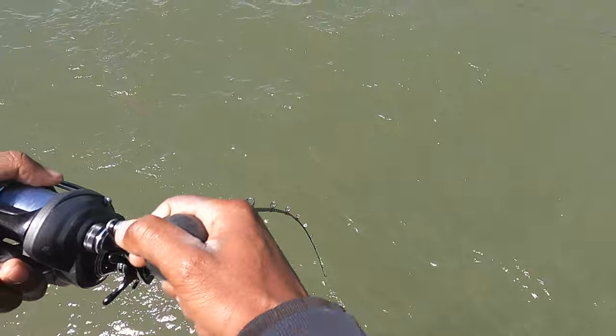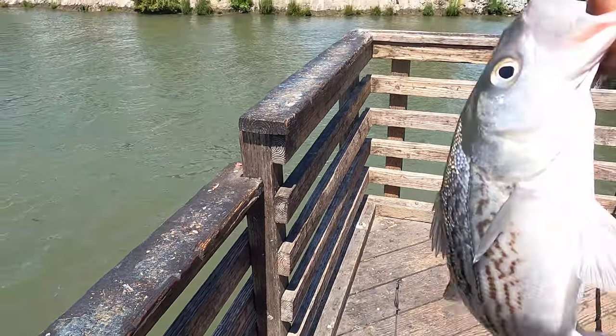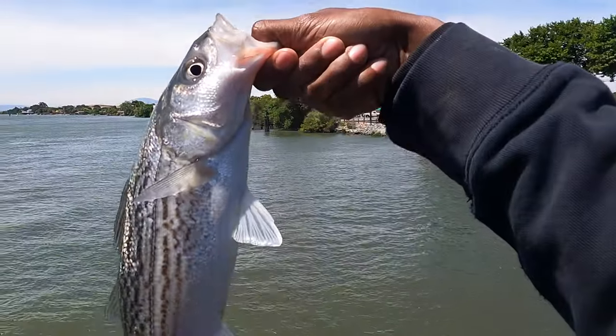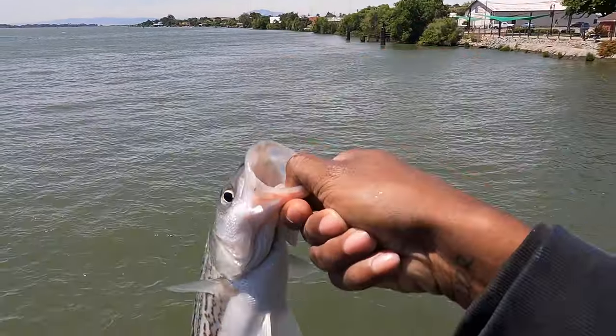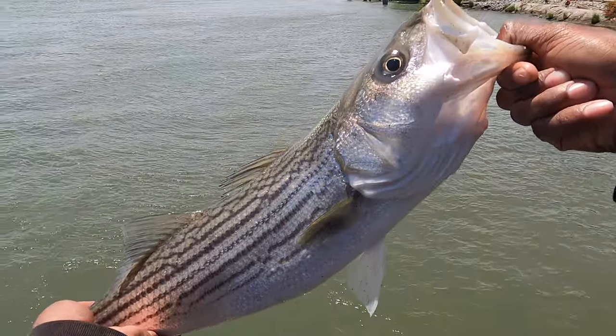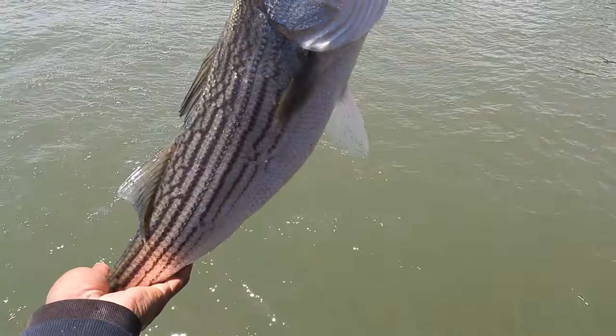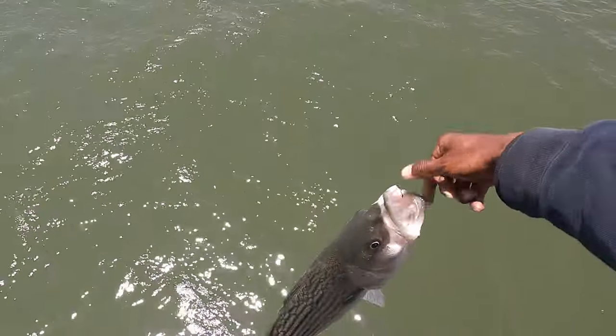No. Another nice one. Beautiful striper. Beautiful. Yes, sir. We'll see ya.